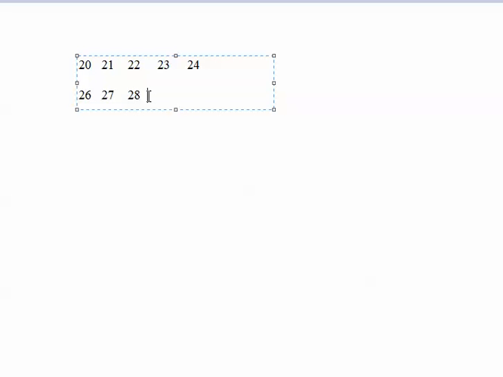And there's 5 other numbers between 25 and 29. So there's 5 numbers between 20 and 24, and 5 numbers between 25 and 29. I think I made a mistake.